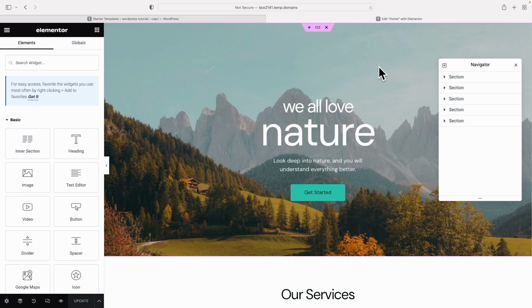Okay, so here's what it looks like for you when you're actually editing the site. So we're inside of Elementor. Again, it's a great page builder that lets you create any page, any section of any page without knowing any code whatsoever, which is awesome. I'm not a coder at all, and I was able to pick this up within just an hour of playing with it. So this is definitely going to be easy, and you can do this.